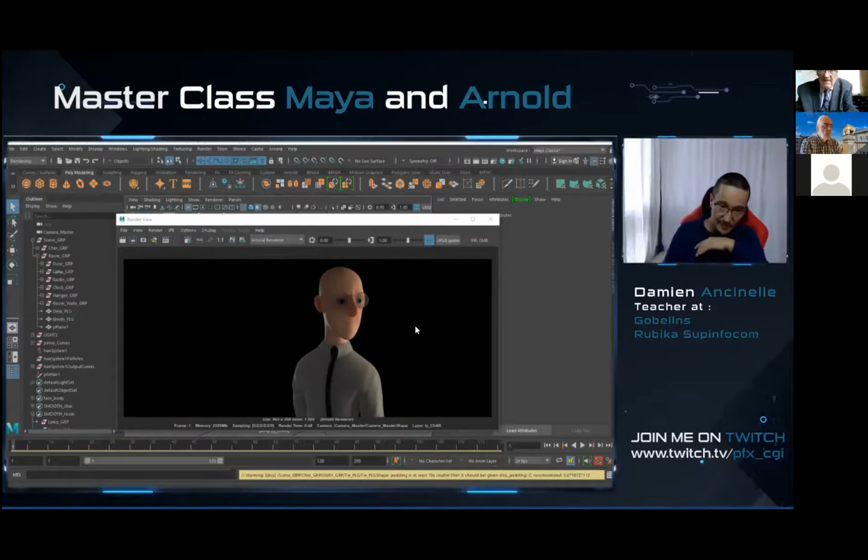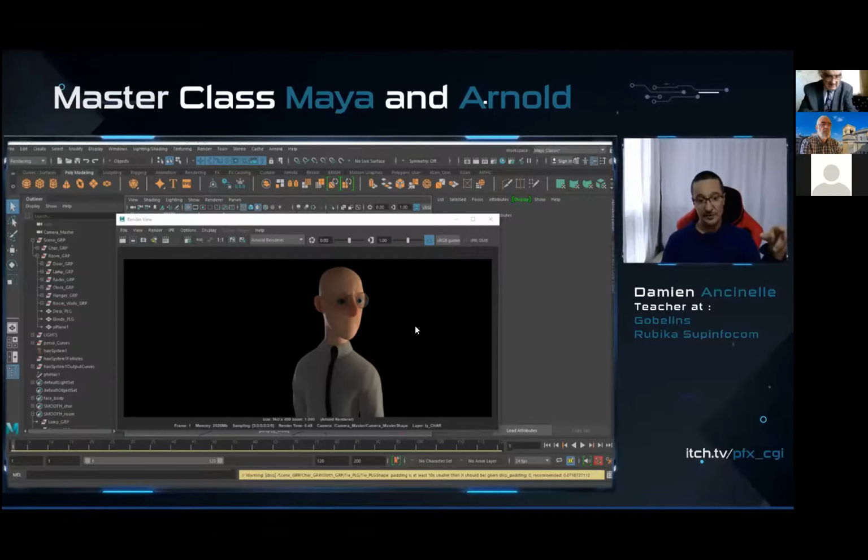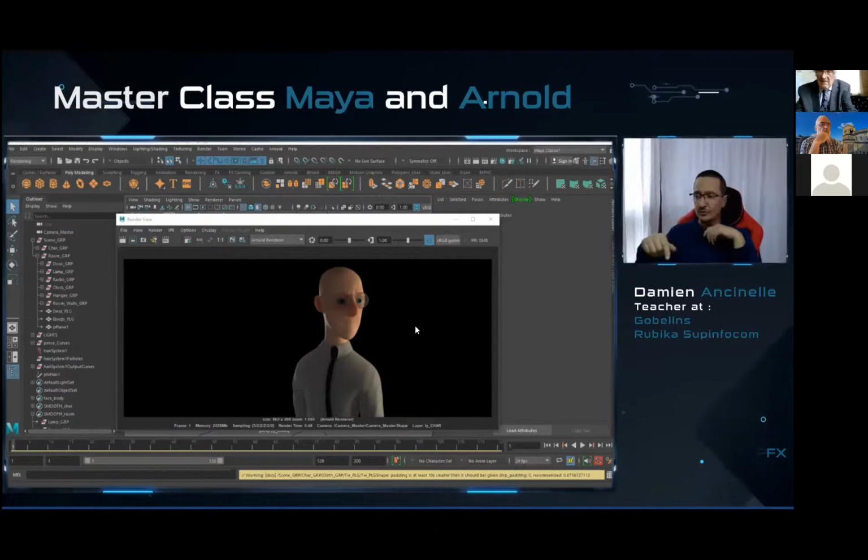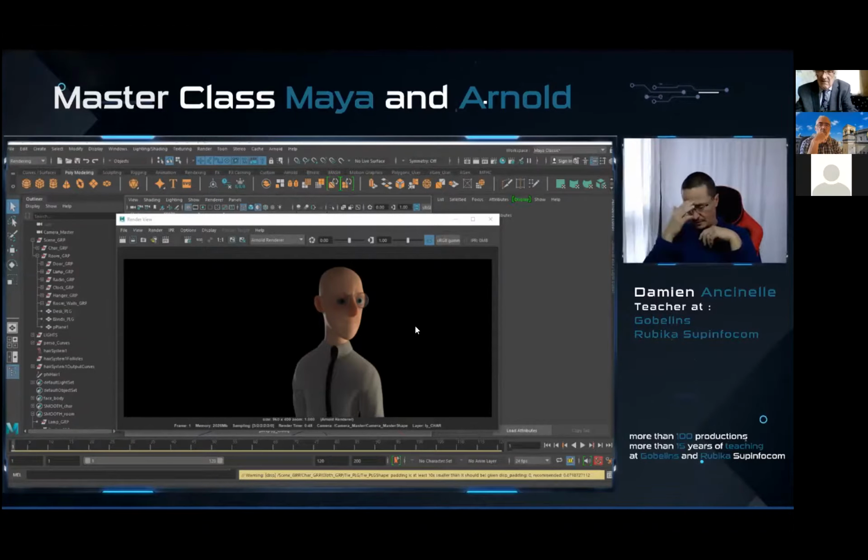Substance has both workflows. You can predefine a workflow for Substance. When you create a project, you can say I want a BRDF style, or I want PBR.